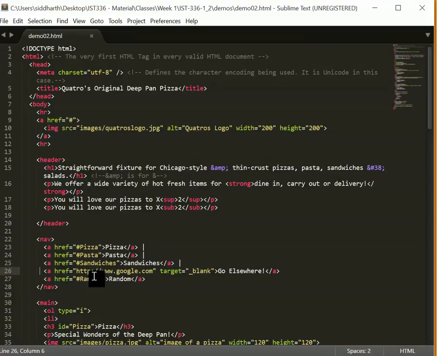for this particular line. And then we have a target. Target is nothing but in which window this particular web page should open, and I've given it blank, which means that it will open in a new window and not in the same parent window. If we give parent in this, it would open in the same window. I'll show both of them in this demo.